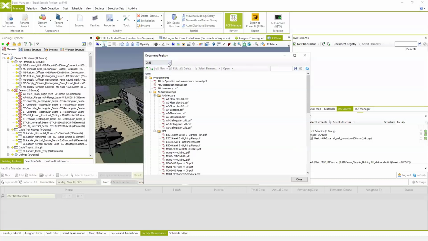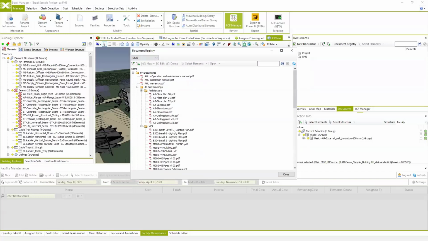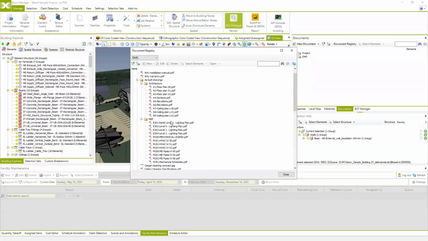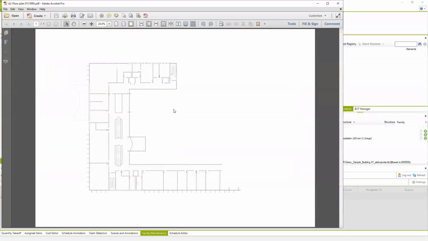And if you select DMS, it means that I'm currently accessing that document management system, which is hosted online, and I can access all the documents which are already stored in the system. And just by double-clicking, I can open the document itself.